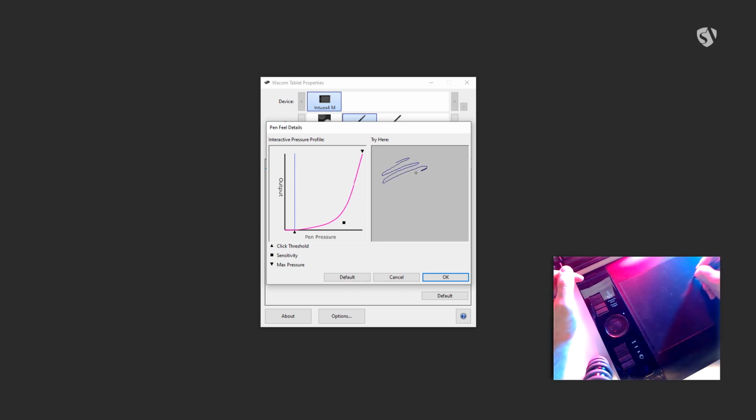You see, now I make a very thin line, and then if I press, boom, I get the thick line. And this is something you need to move and try yourself. And once you find the right one, that's it. Okay. And the max pressure is basically how much you want to press on the tablet in order to get the max thickness or the max opacity, depending on the option you picked.